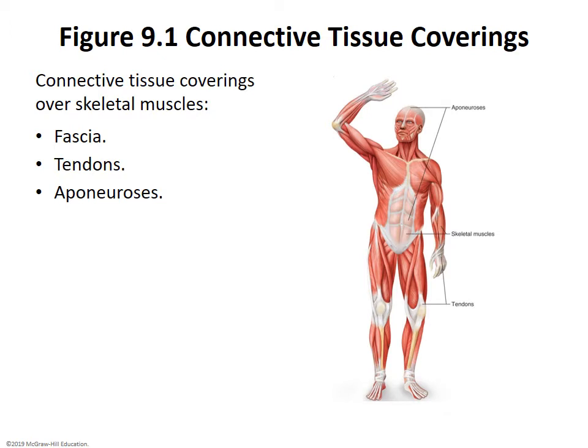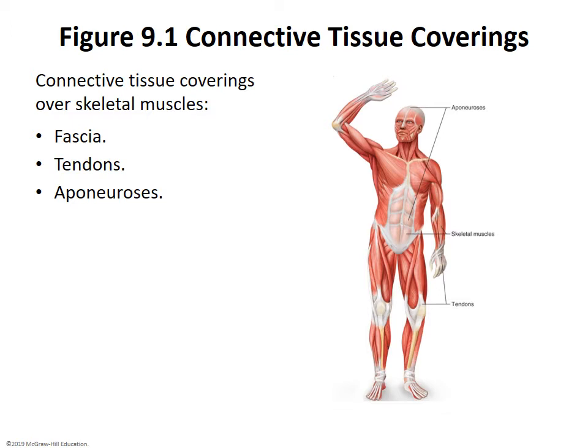Now, muscles are going to have a special connective tissue associated with them. One of them is called fascia. Fascia is simply the outer, really tough layer of connective tissue that covers each muscle. It keeps them separate from each other. In general, if you've ever eaten a steak and experienced something that most people commonly call gristle, that's what fascia is.